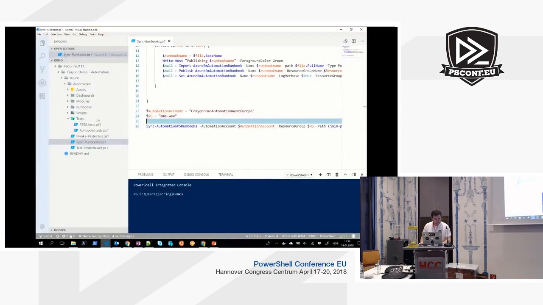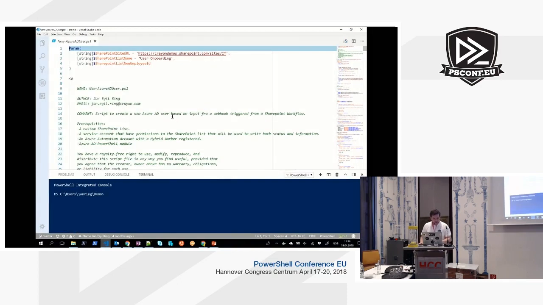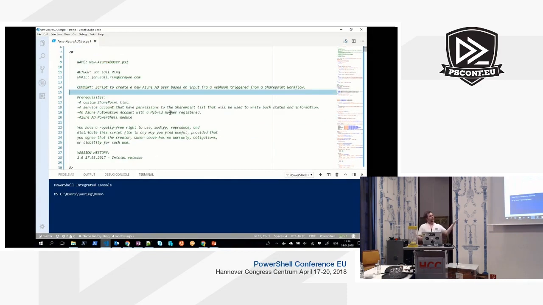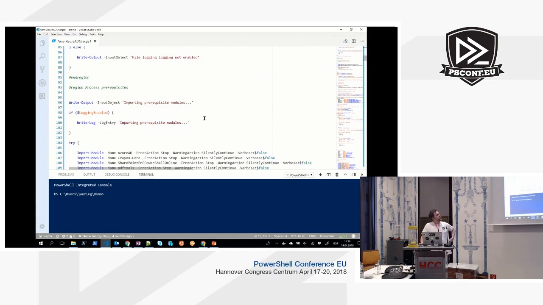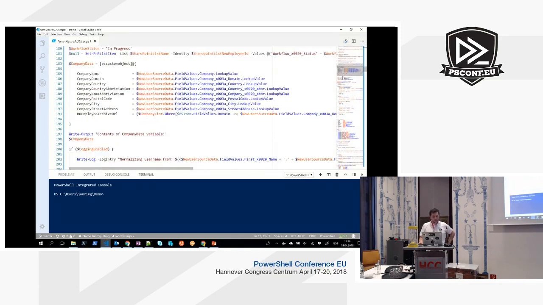I can show you inside of the runbook. If you have a look here at the new Azure AD user runbook, let me blow it up a little bit. Here all of the logic basically relies on regular PowerShell code. I'm just checking Get-AzureADUser -All, get everything from AD or filter for the user. So all of the logic is here. Probably this should be broken down into a module, for instance, creating a test Azure AD user or something. But here it's just a large runbook. Ideally you would create it more granular. Here you can see the custom object for the company data and so on, created as a custom object.